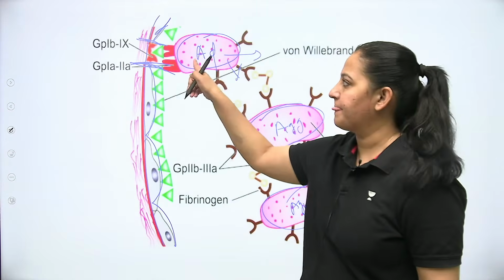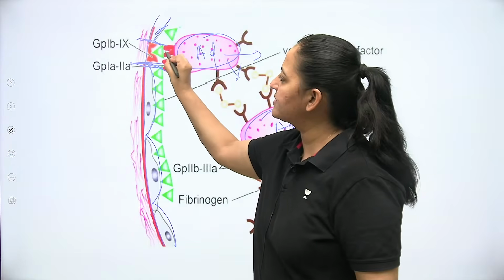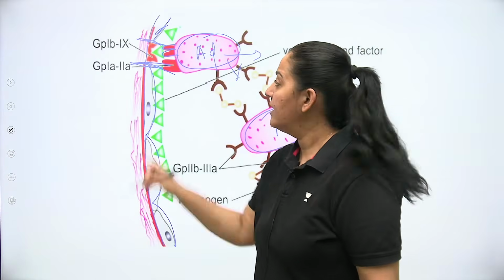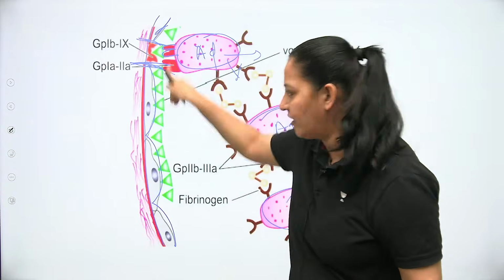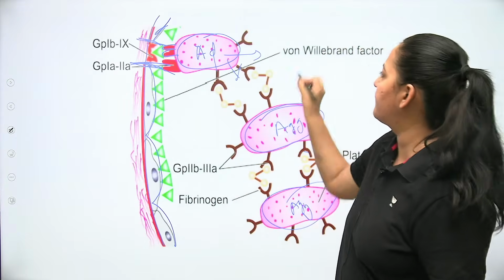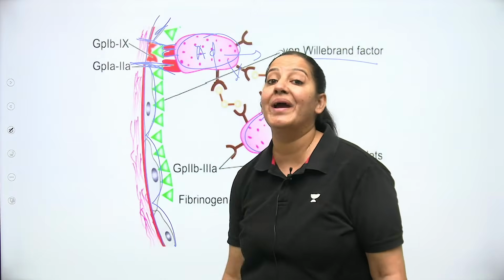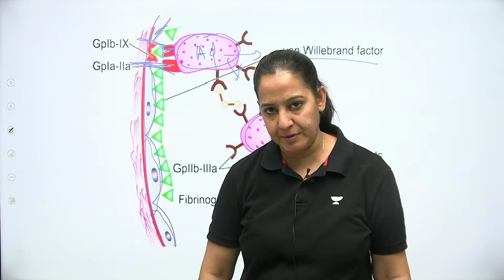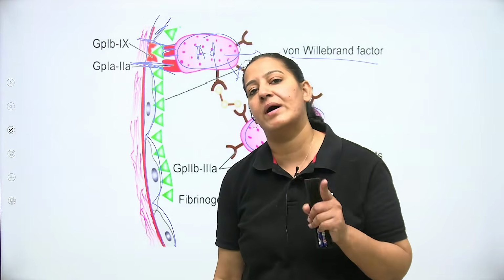For adhesion, can you see the platelet? These are the red color receptors for adhesion. Name the receptors, right? These receptors are forming bond with the subendothelial tissue, but there is a bridge, the green color bridge. The name of the bridge is von Willebrand factor. The platelet cannot directly form the bond with subendothelial tissue in adhesion. It requires a communicator in between, the bridge in between. The bridge is von Willebrand factor. So von Willebrand factor is required for adhesion.